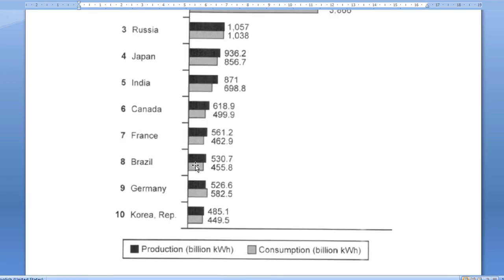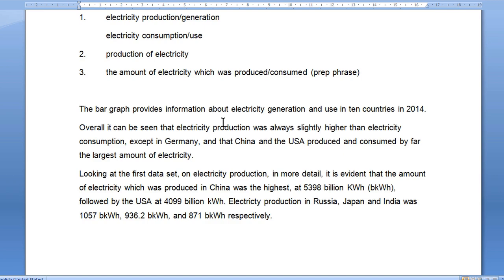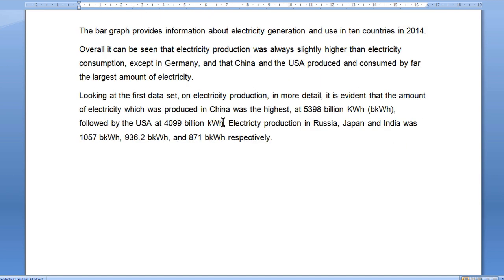Now, what's next? Now I need to decide what I'm going to do with these. I think you can actually leave a few of these out. You don't want to leave Germany out because it's the exception. So you're definitely going to use those two because they're the lowest. So maybe we can leave these out, maybe in the next paragraph. I'll try and say them all in this paragraph. And I'll show you another way of putting 3 or 4 even into one sentence. And that's using the term fell in the range.